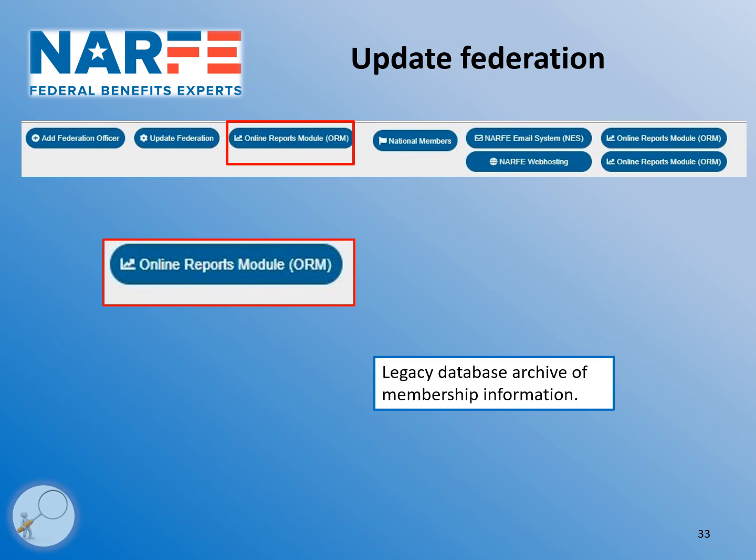This is the legacy database, the ORM. And this function will be disappearing at some point in the future. So if there is anything you need to get from the ORM, actually there are 1 to 3 months worth of data in some of the reports there. But largely, you would have to go to NARFE headquarters and ask them to retrieve historical information if you want anything out of the ORM older than that.